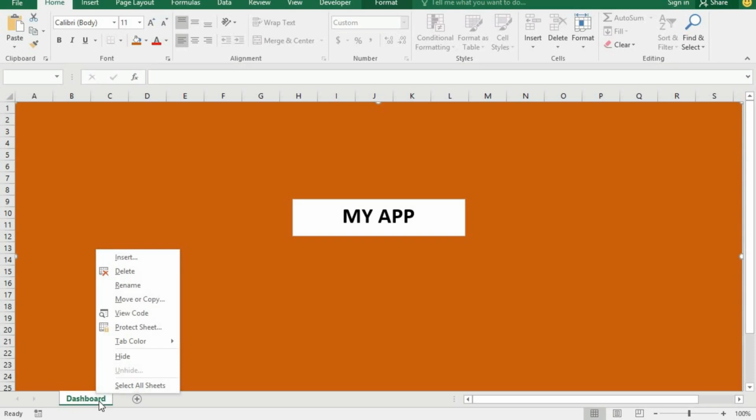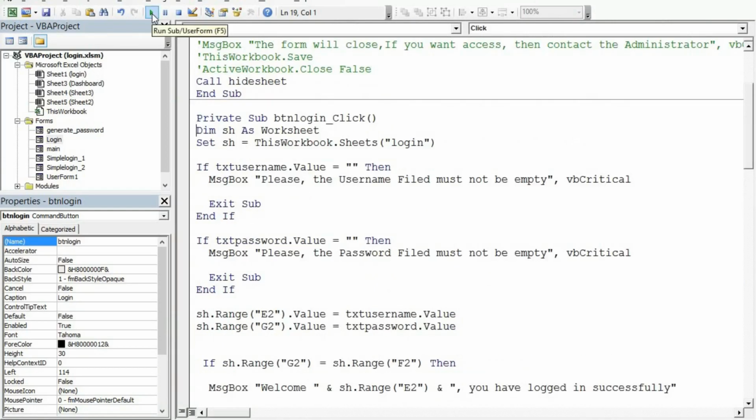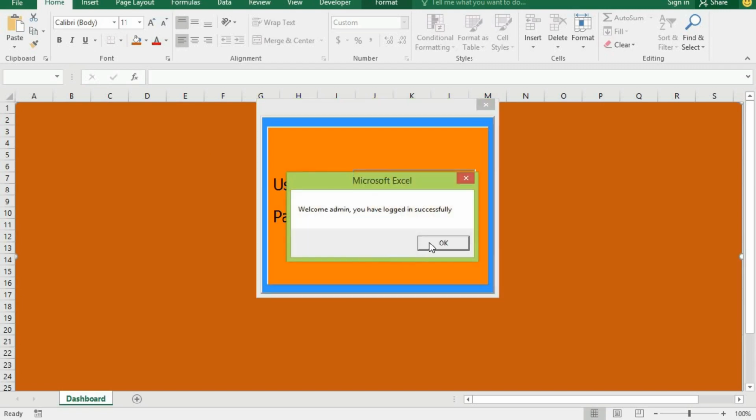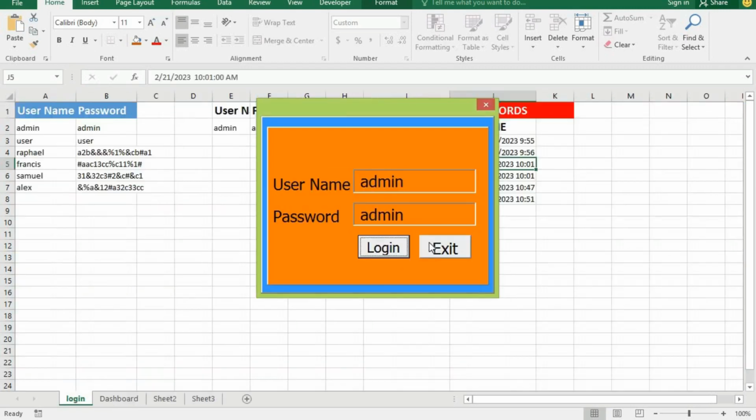The only way you can unhide the rest of the worksheets is by using code. So let us get back and run it. Let me enter the username admin and the password admin. You have entered. Okay, so now we see that with this, the rest of the worksheets have been opened for us, and we can now work with them.